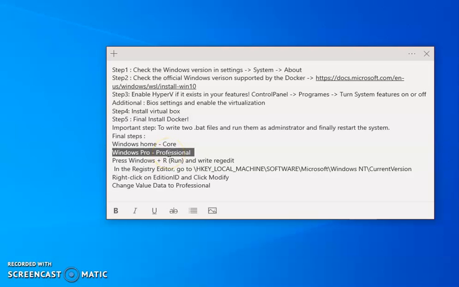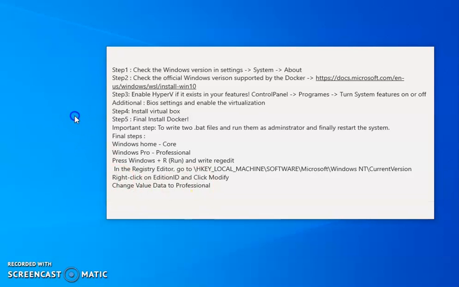Do not reboot. From the second run, it should be okay because Docker is already in your machine. It should not be a problem, because Docker will only check this EditionID registry value before installation. So it should be perfectly fine from the second go.